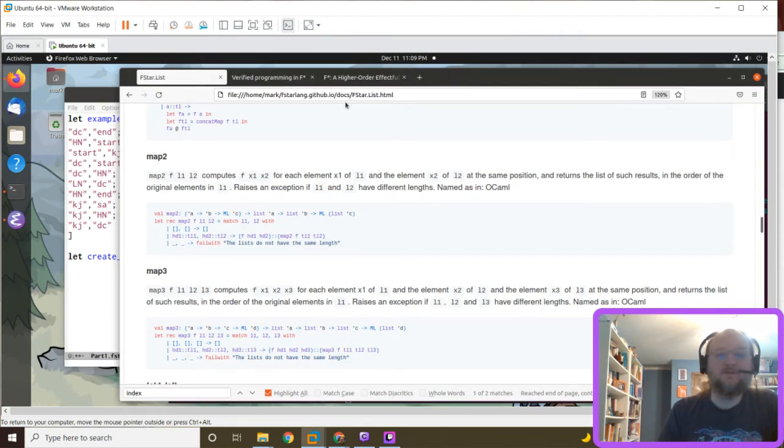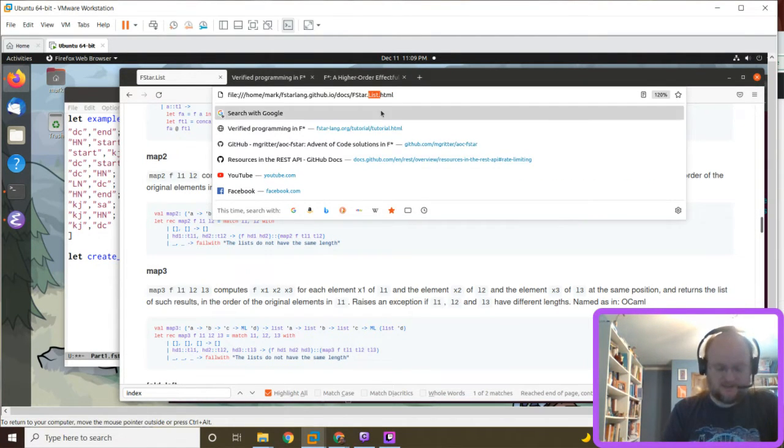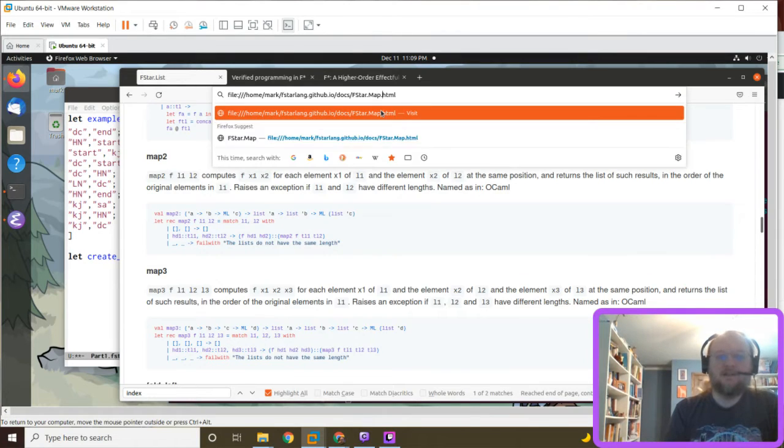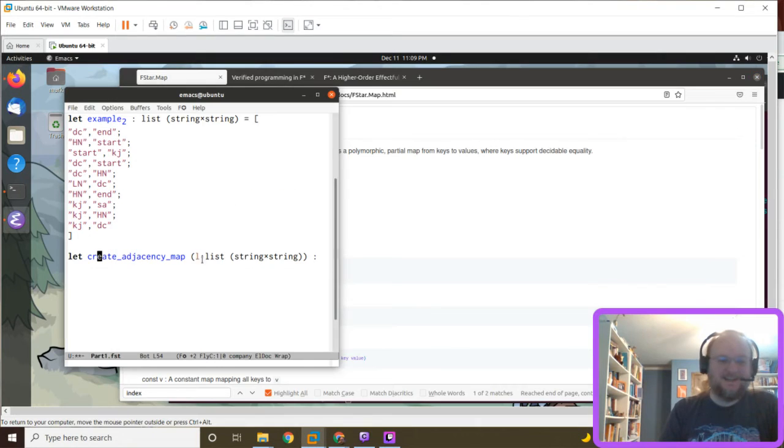What? I don't remember what the type is called. The library is not very consistent. It's map.t. Which we could just write as t, but to reduce confusion, I'll call it map.t from string to a list of strings.